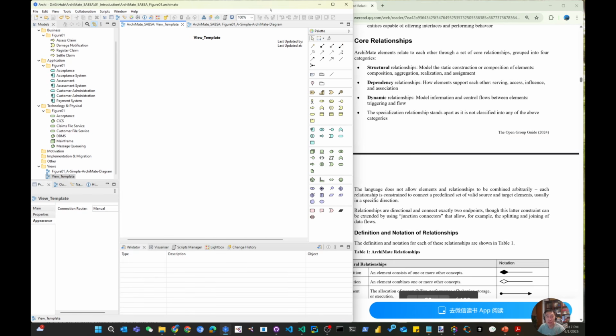If you look over this, 4, 2, and this one is number 11. So total 11. This one is not our correlation. Association is the weakest relation, and also we put this junction into this palette in the Archi tool. But from the ArchiMate specification, only the first 11 are mentioned here.